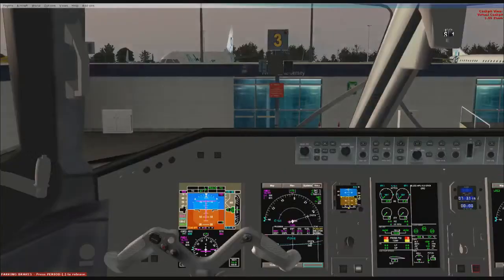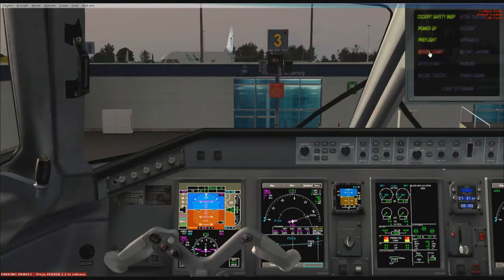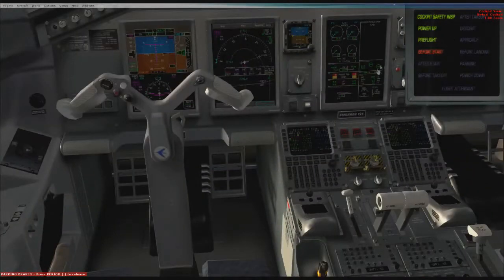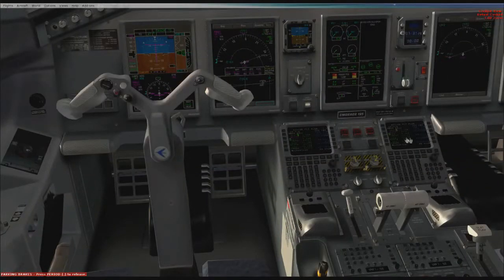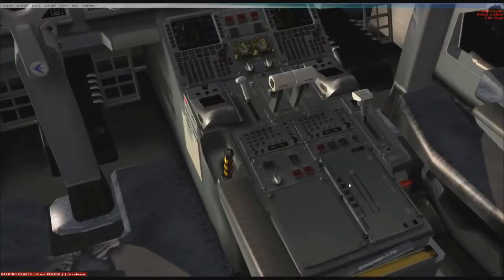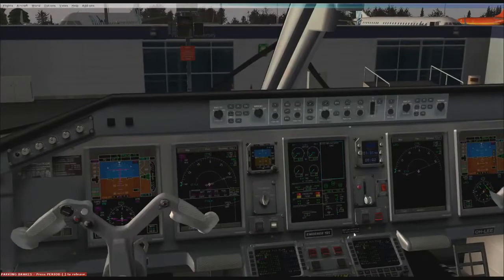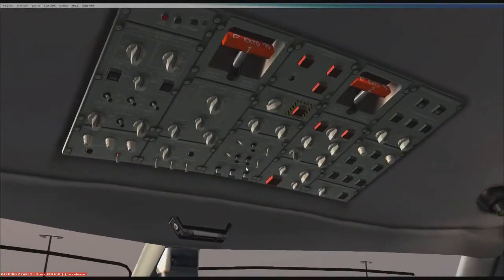Okay, so we'll do the before start checklist now. Before start checklist. Trim panel. Set. MCD. Checked. Set. Fuel quantity. Checked. Taxi takeoff briefing completed.